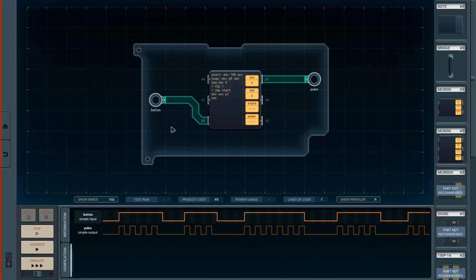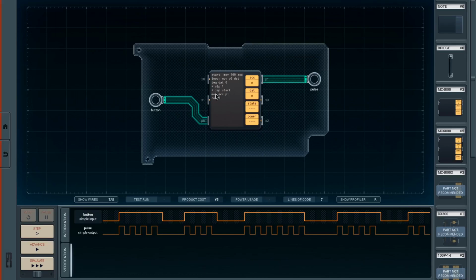Yeah, so I'm not storing the state of the button really, I'm just reading it and immediately acting on it. I'm only storing the state of the next output, and I'm resetting it whenever I read the button as 0. So yeah, this is not power efficient, but it's fine. Okay, so right.